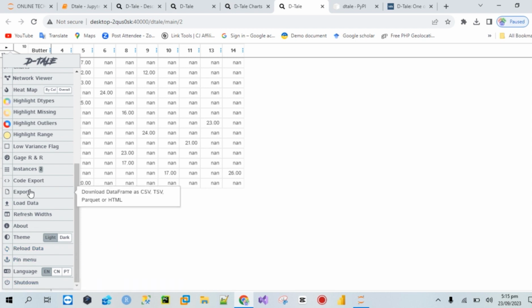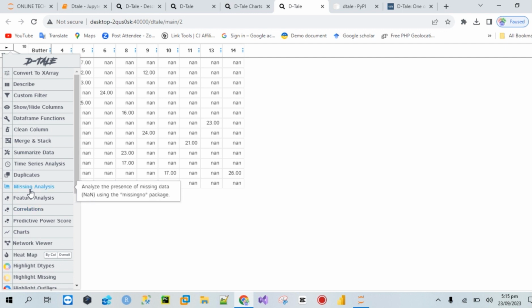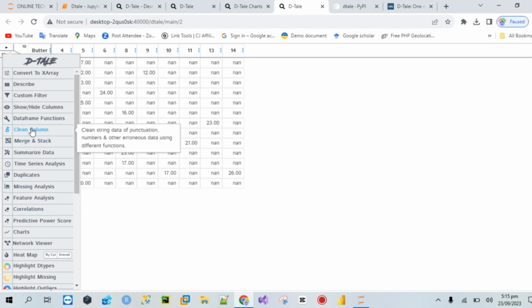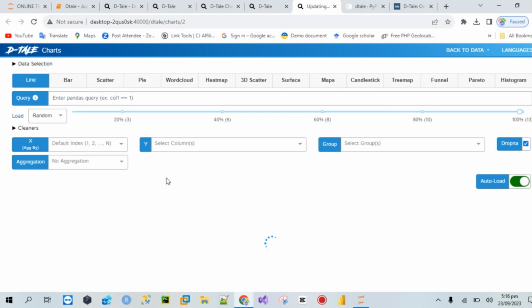There are a lot of functionalities inside Dtale, so I will urge you to read more about Dtale. Export, import, use any data set of your choice. Do your data analysis. Through this chart we've been able to make use of all these various chart features: word count, heat map, scatter plot, and so on and so forth. It is a very interesting library built inside Python. It's a very fine and fantastic library. I love it so much.